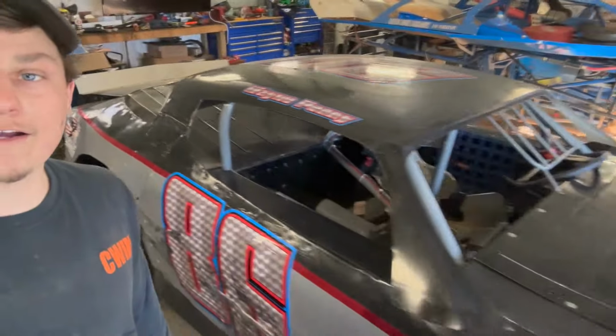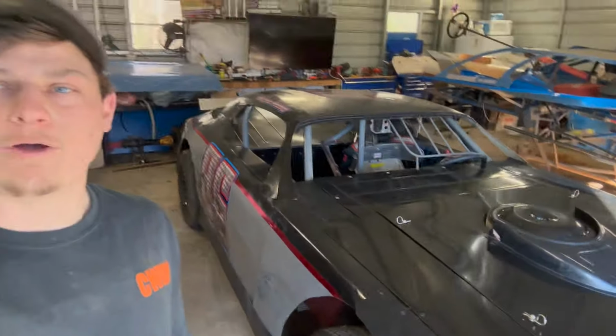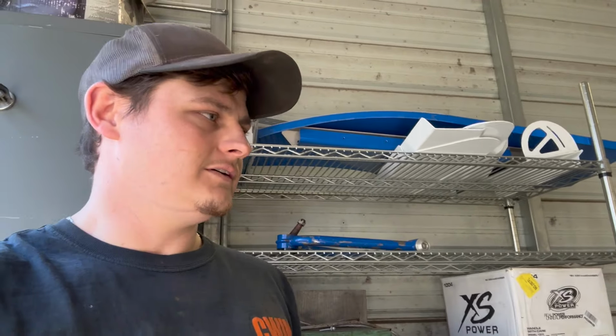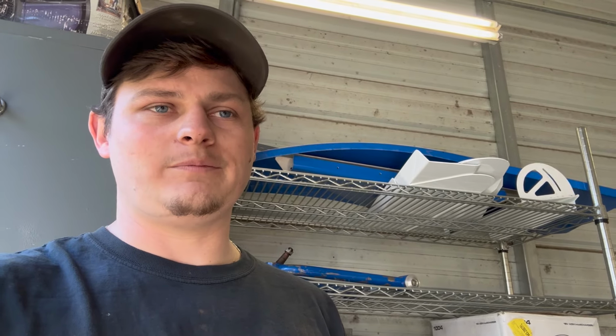But back to old Dad's car. He got the Camaro out here. I don't know why he wants a body on it, especially at that class out there at County Line. And I know he wants to go race other places too, but I'd keep beating this thing out, and it's a street stock. The only reason I'll ever put a body on my street stock is it's a cruiser car, so it's a little bit better grade of car, if you want to say that.